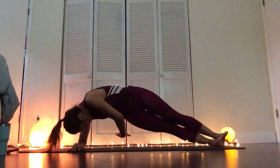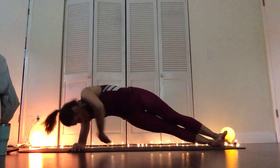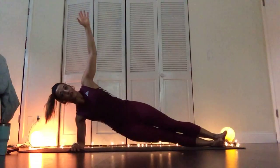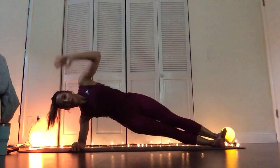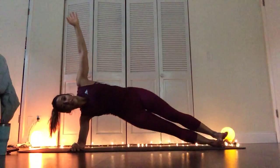Top arm, under, and lower, 1, under, 2. And you want to make sure that you do exactly the same thing you did before. So whatever way you modified or different variation you did before, you want to make sure it's the same. Exhale. Breathe in. Exhale.